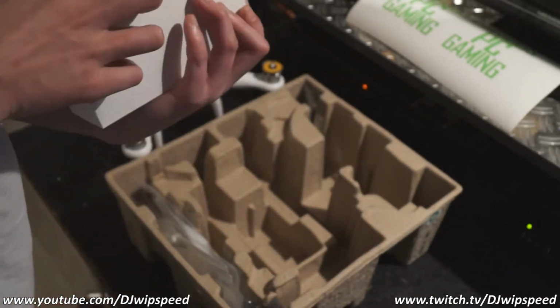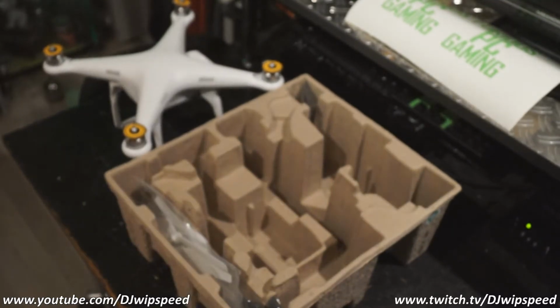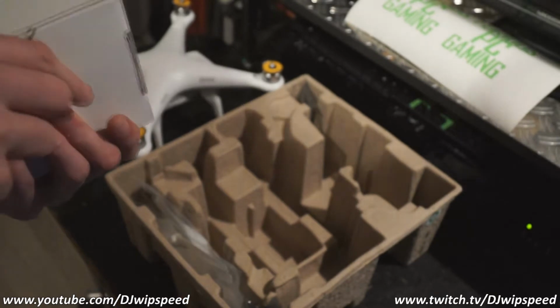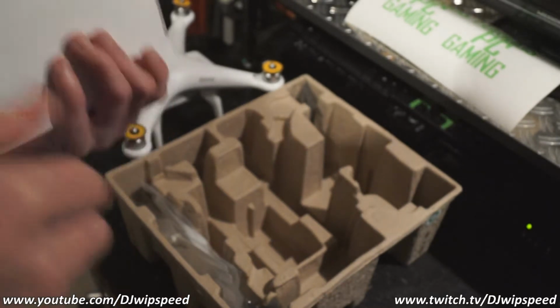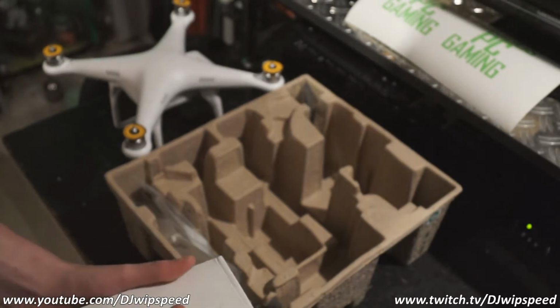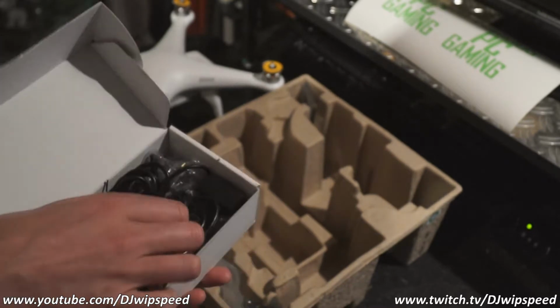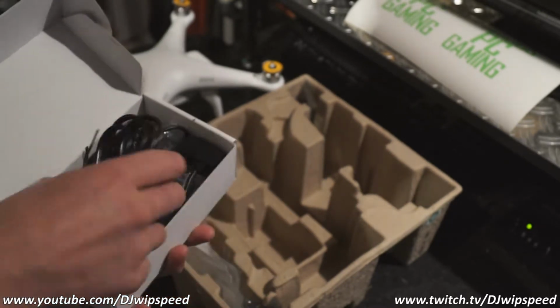And here I believe we got the battery, and I need to get a scissor for this, or probably cut it with a pencil. Here we go. I'm gonna try to cut it out. Yes. No, it's the power supply and some other stuff as well. Awesome.